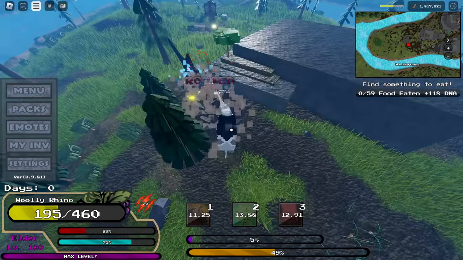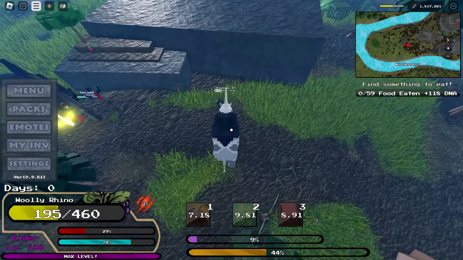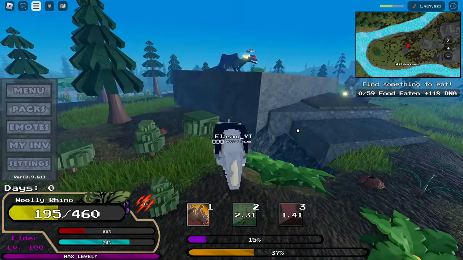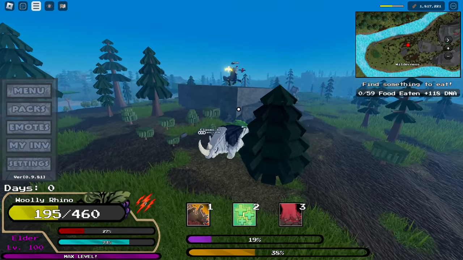You know what? He's stunned right now. I can get like a hit or two. That's perfect. I did like 80 damage there. I'm good. I'm all good. That Spinosaurus is never gonna catch me alive. He's gonna catch me dead, probably.